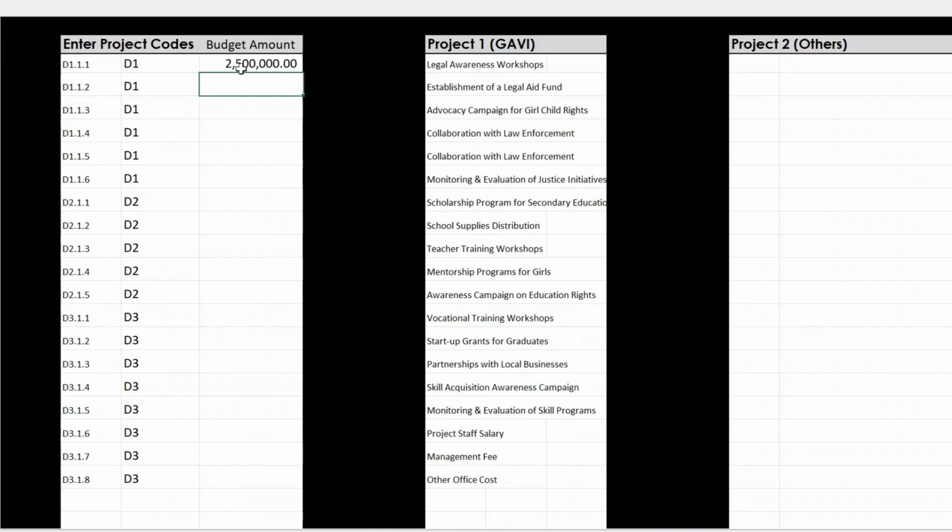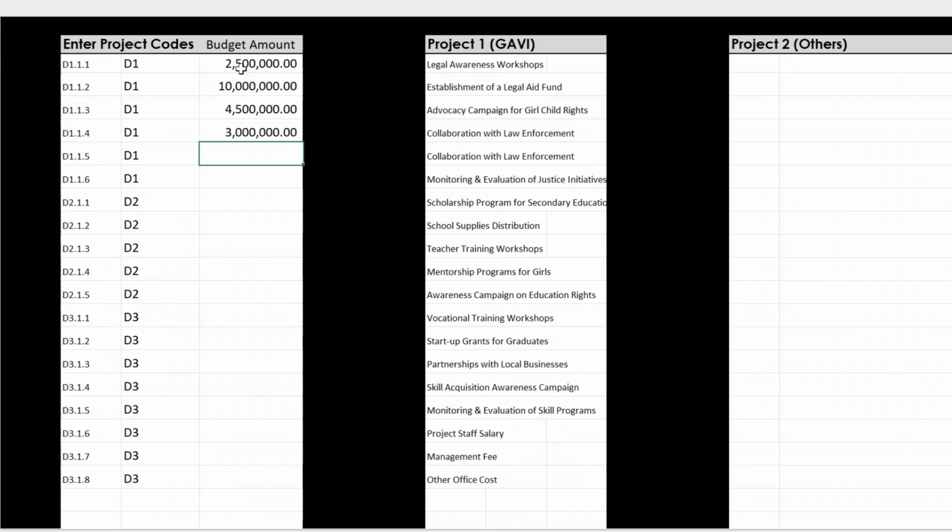Then the establishment of a legal aid fund, maybe it's 10 million. Then the advocacy campaign is 4.5 million. Then you have collaboration with law enforcement. Let's keep that at 3 million.